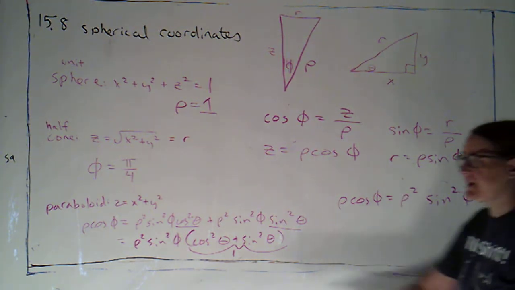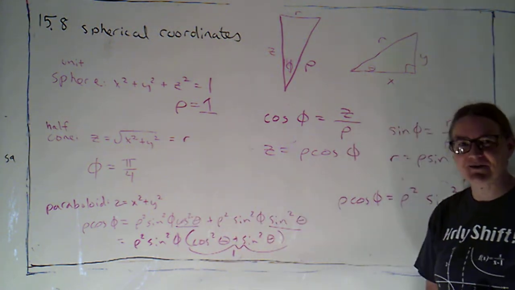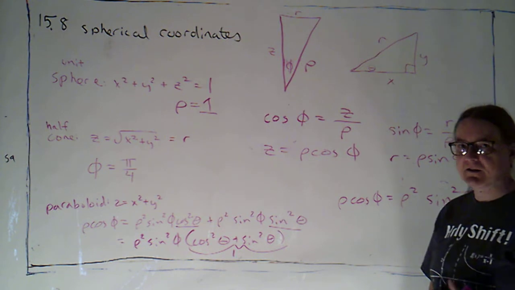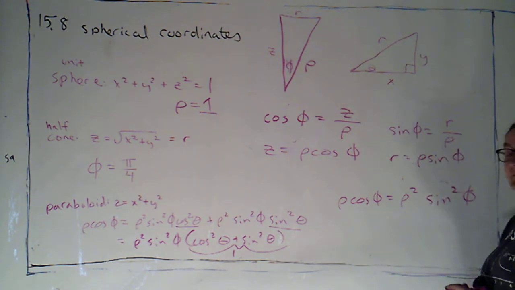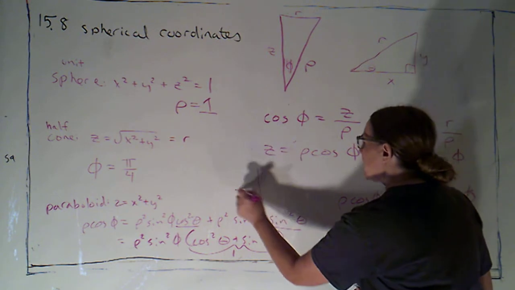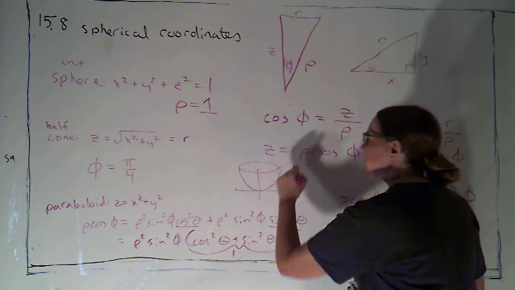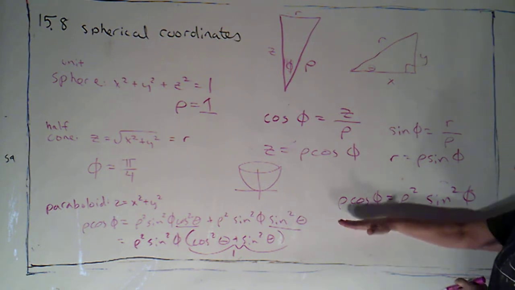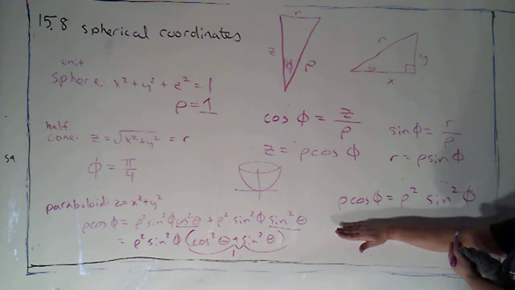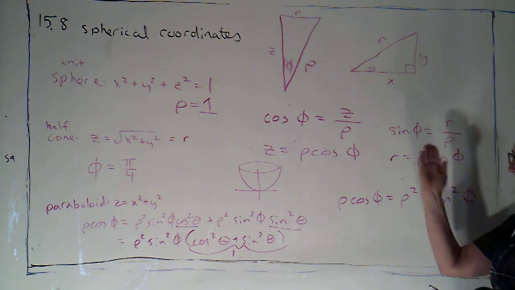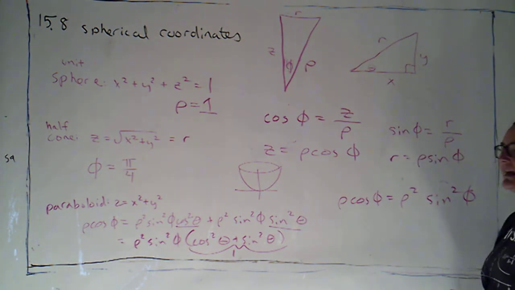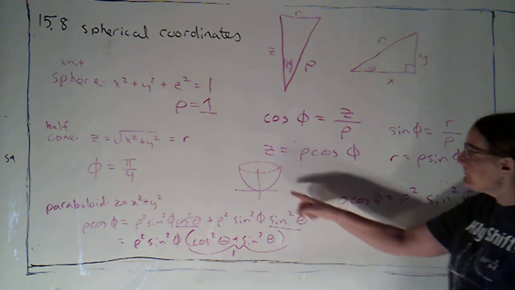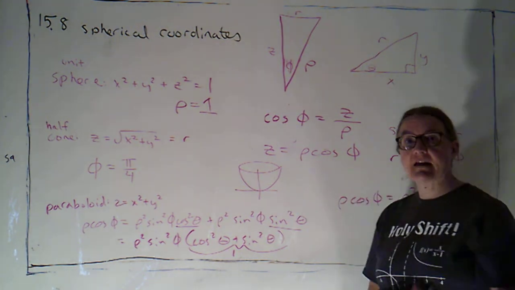I don't think that's particularly simpler than z equals x squared plus y squared. So if I had this paraboloid, I probably wouldn't want to switch to spherical coordinates. But it is possible to do that. And I will just point out that our paraboloid would have had this rotational symmetry about the z-axis. And anytime we have that, we should be able to eliminate the thetas from our equation. Because in any half plane, we are going to get the exact same cross-section. So theta does not affect what we see if we have a surface like this that has that rotational symmetry.